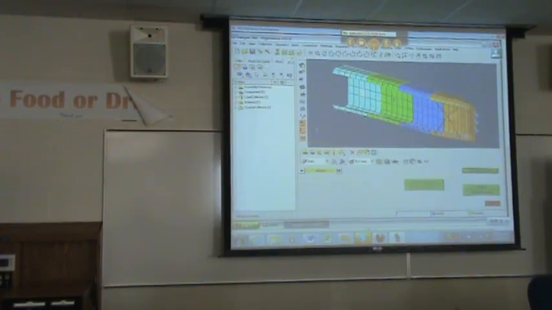Say I select a few here, and I say by adjacent, it'll also select all those that are adjacent to the ones that are selected. If I do that again, it'll do those adjacent to that. So this is a good way to filter and select. I can say by collector, and I want to do the green one, mid, select, and now I've selected all those. So that's how you select and deselect.